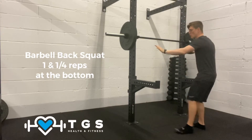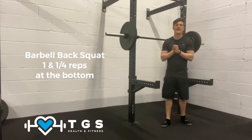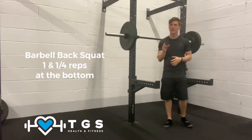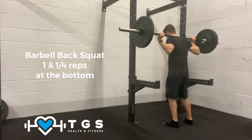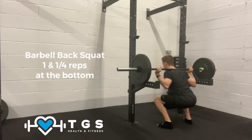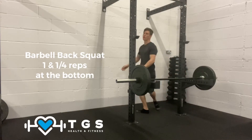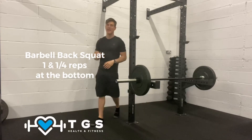Second of all, if you've got spotters, use them. Let's say you're at your eighth rep at 50kg squat and you're not 100% certain but you want to go for it — eighth rep, you set yourself up, you come down, you try to drive up, you fail, then you simply drop the bar onto the spotters, walk out, and relax. You're nice and safe, minimising any risk of injury.